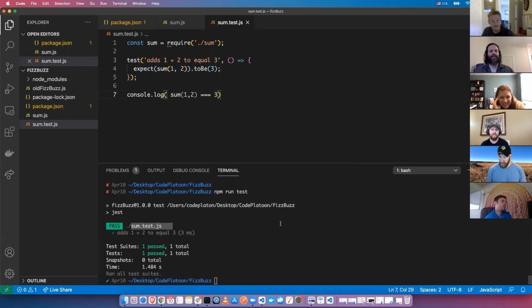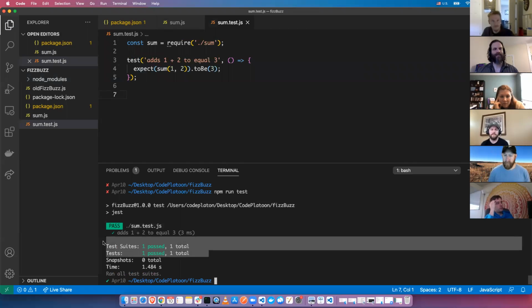So if this were a naive test, the way you've been writing in the spec files, that's what that would look like. But if we do it this way, we get all these cool colors and everything. Okay. So that's the basics.